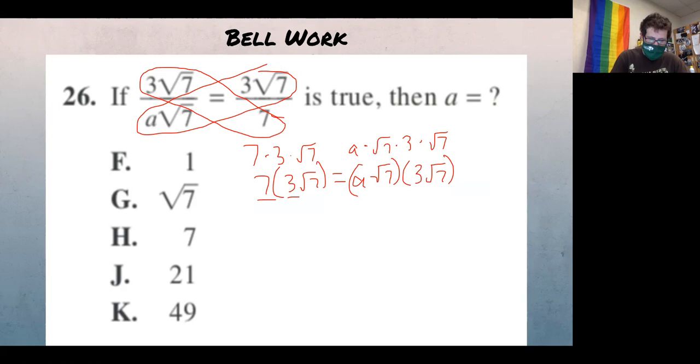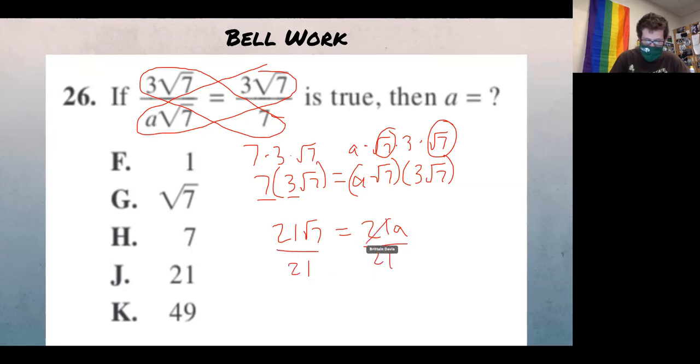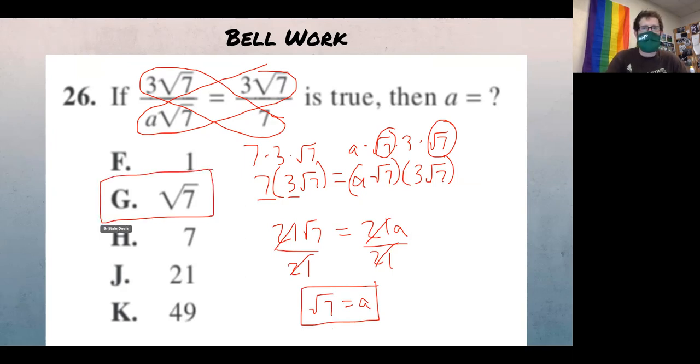So anyways, if I multiply on the left, the 7 times 3 gives me 21 times square root of 7. That's all well and good. On the right side, square root of 7 times square root of 7 gives me 7. So 7 times 3 is 21. Essentially, this all comes down to 21 times A. You might take 2 or 3 steps to get that, but you can get to that right there. If I divide both sides by 21, then I get A equals the square root of 7. So it doesn't matter which approach you take, you will be able to find the correct answer if you're doing the math correctly.